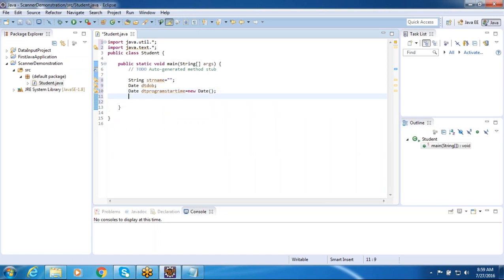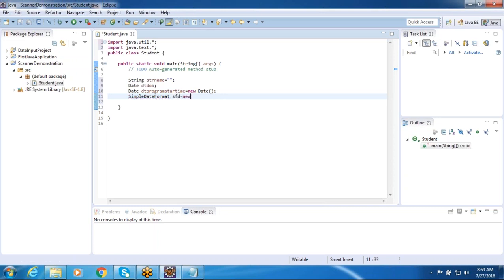Fine. So next thing, I want to create one simple date format class. Simple date format, to format the dates we use it. Simple date format, I write it as SFD.